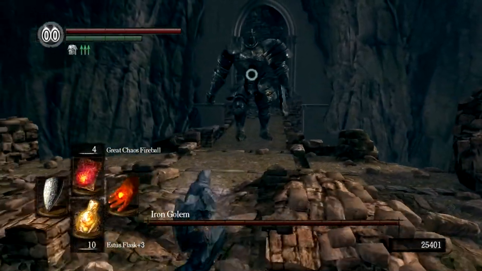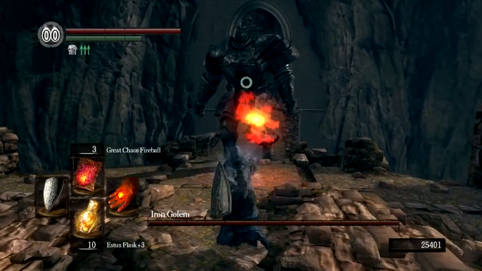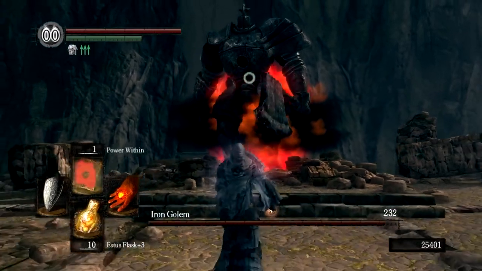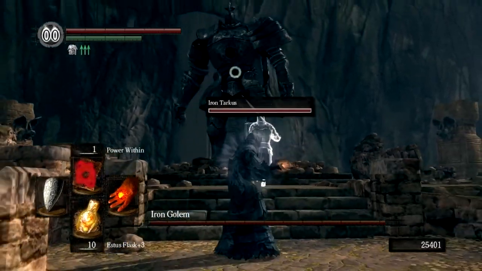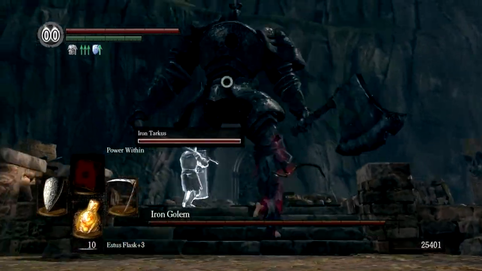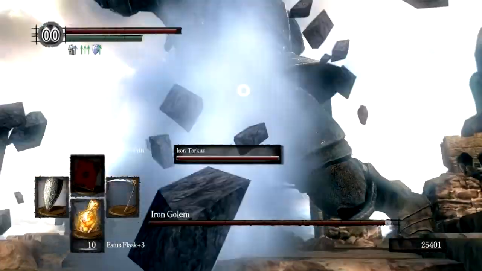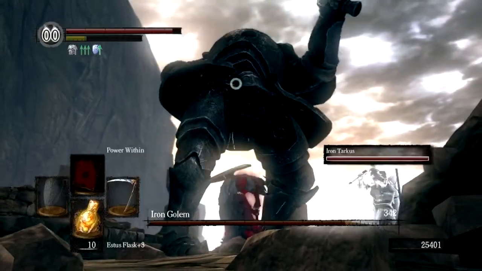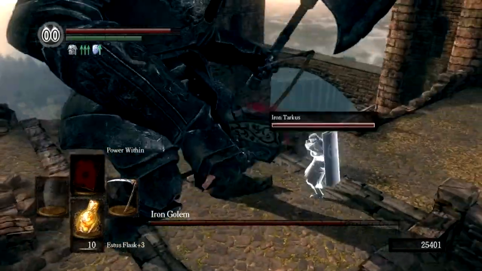That's honestly one of the hardest things to avoid about the boss. You can throw some pyromancies at him if you'd like. It does not do very much damage at all. You can pop some Power Within while Tarkus fights him. You know the whole drill. But yeah, just go through his legs to hit him with your weapon. Hit him with some damage. Dodge that grab, or just be like me and get hit by it.